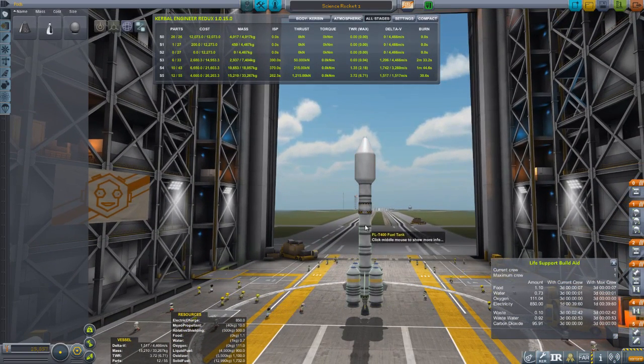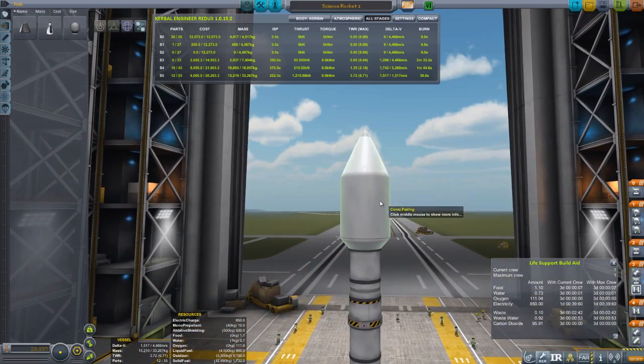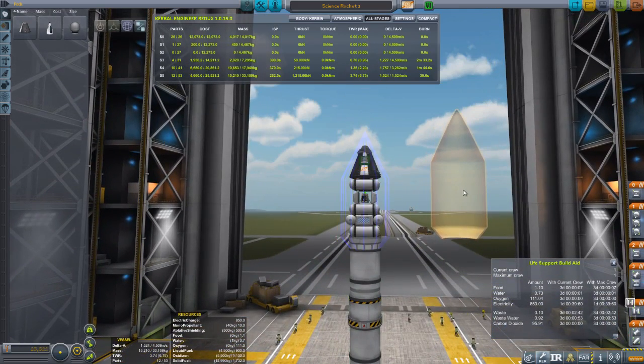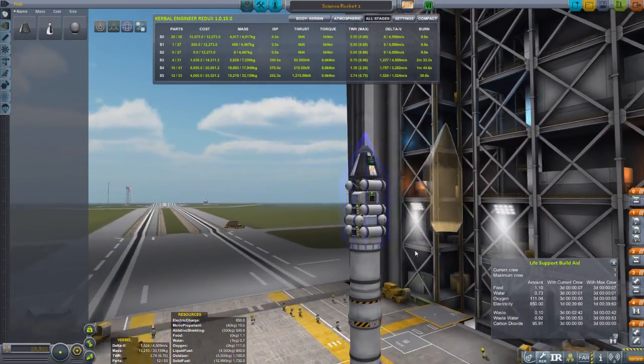I added an extra fuel tank in the middle here just to make up for some extra thrust to get us up over 4,000 delta V total, because besides adding on the fairing up here at the top, I have rebuilt this area up here in the top with a little bit more science to it. Aha! So as you can see, I have shifted things around a little bit.